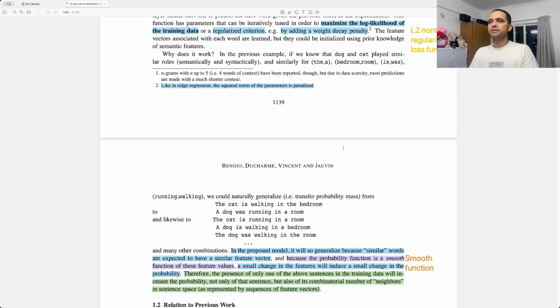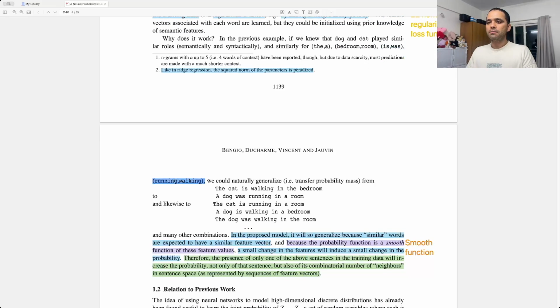From this exercise, what happens is, if you know that dog and cat play similar roles, for example, semantically and syntactically, similarly, a and the are playing similar roles. Bedroom and room are playing similar roles. Is and was are playing similar roles. Running and walking are playing similar roles.